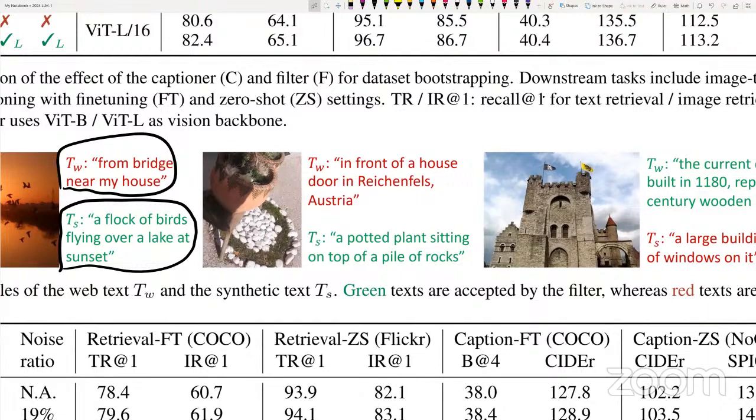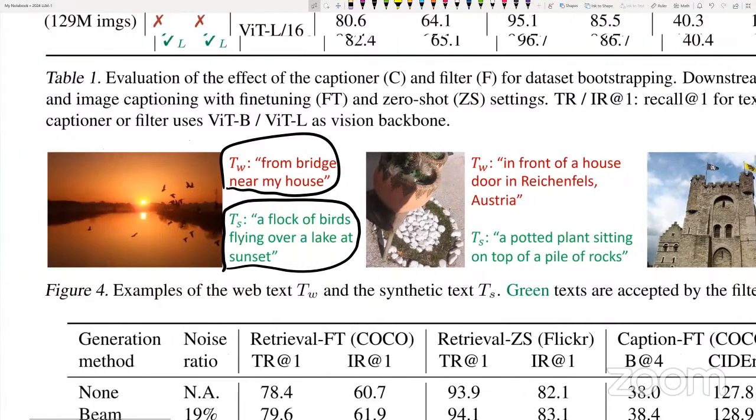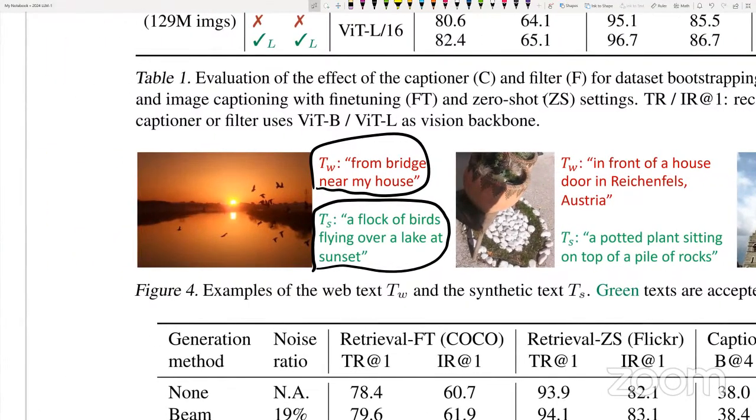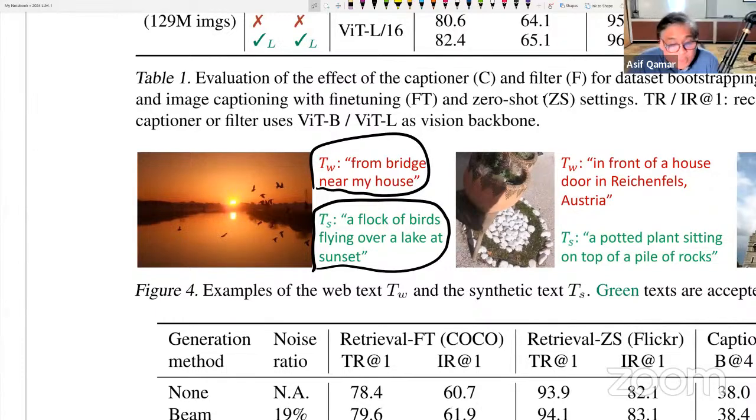I'm sorry, Asif, so we're talking about the curated message. The TS is also an input that is being provided to the filter, right? No, TS is the output of this machine. It is saying that the input, the one that was given, is not as good. Here is a better one. Here is my description of this image.